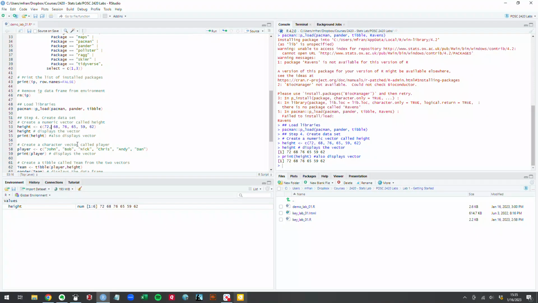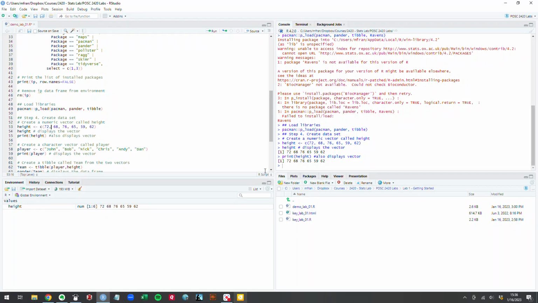That results in clean code. Notice down here when I'm creating this character variable, that the comma comes outside of the quotation marks. The reason is if I had it inside the quotation marks, R would interpret that to mean that the value should be John, comma, as opposed to just John.